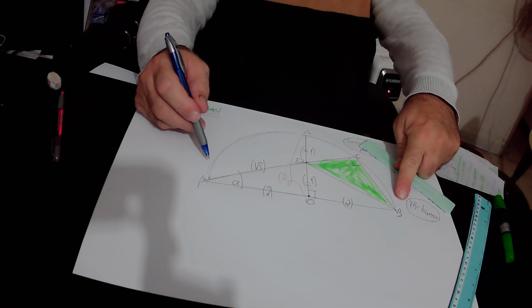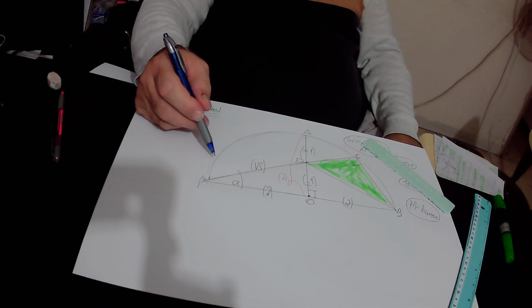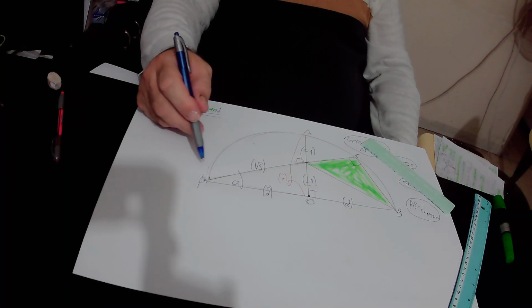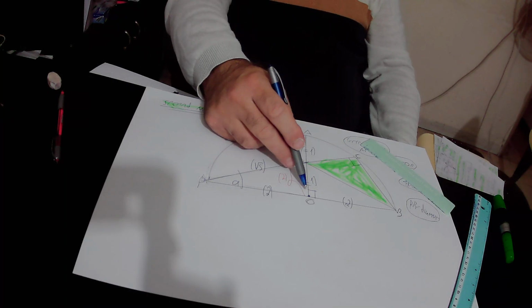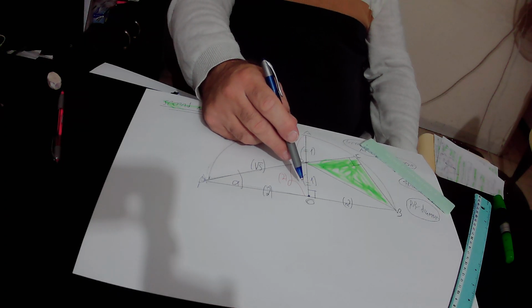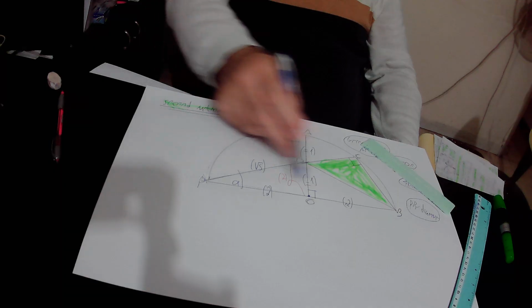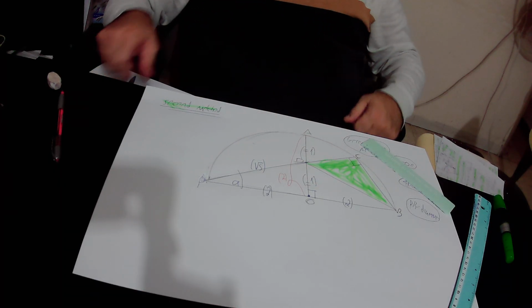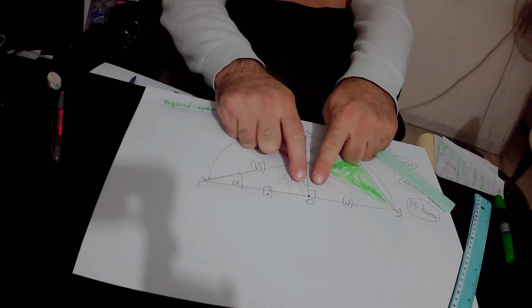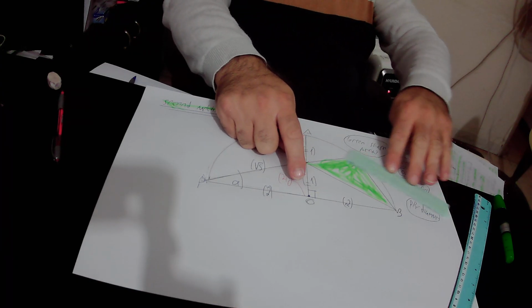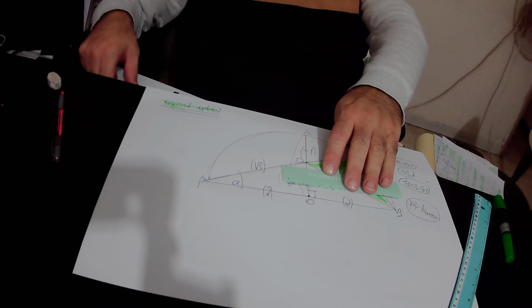The diameter PB is absolutely a straight line. So if we focus on the upper side of the straight line PB at point O, the sum of the angles must be equal to 180 degrees according to rule 3. Which angles do we have at the upper side? We have this right angle, plus this missing angle. The sum of those two angles must be equal to 180 degrees according to rule 3. Therefore, this missing angle must be equal to 90 degrees.